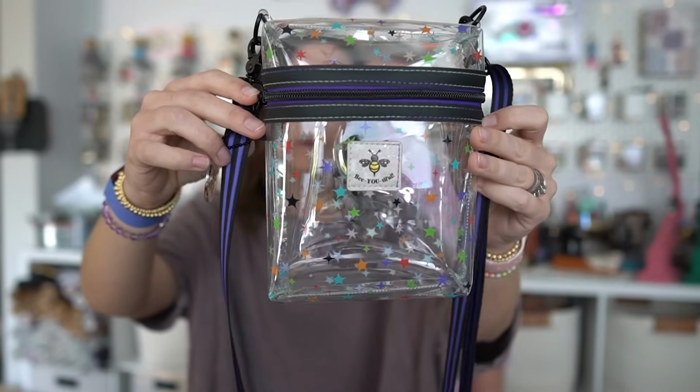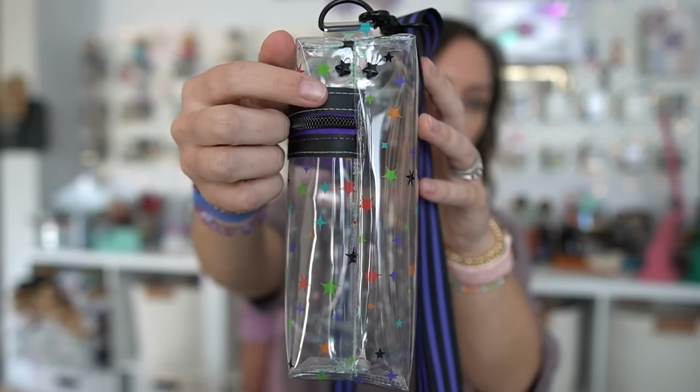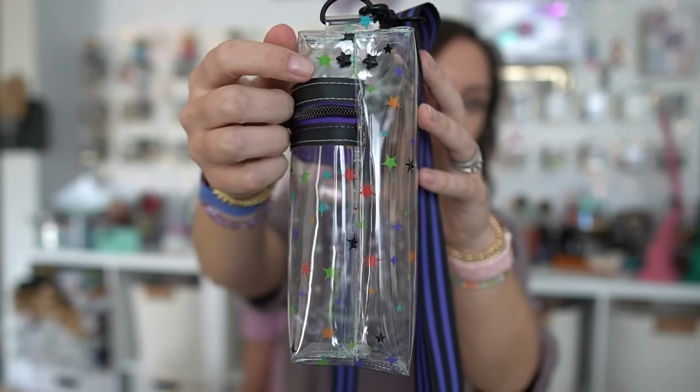We have the crossbody strap, and then something actually new to me are these Chicago screws right here. These are not rivets, these are little Chicago screws. And the reason, come out, Mom, come out. So we wanted to use Chicago screws for this because I know not all of you guys have rivets.